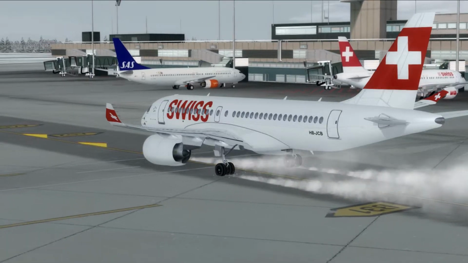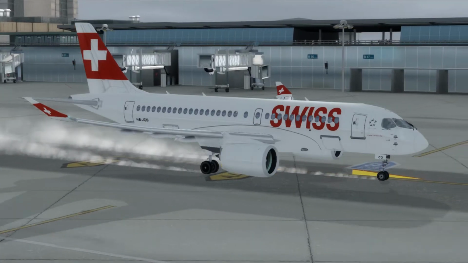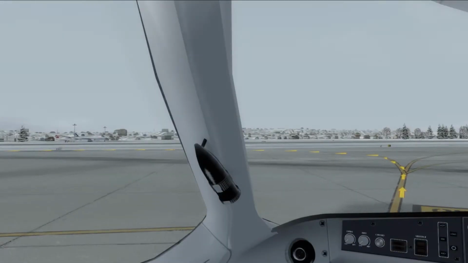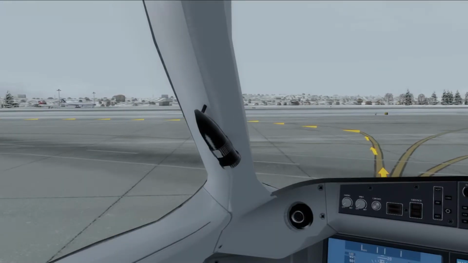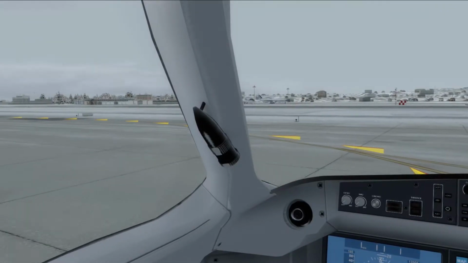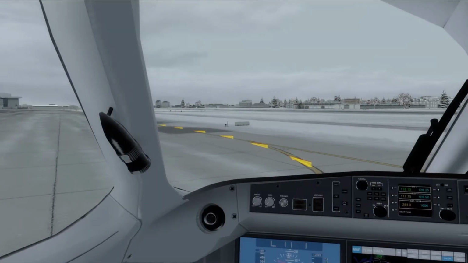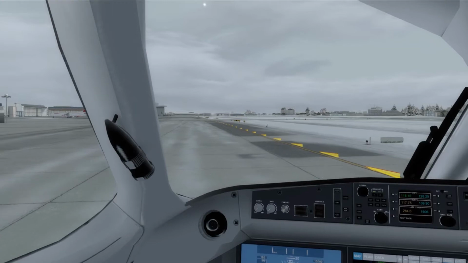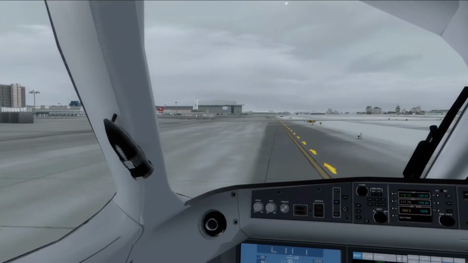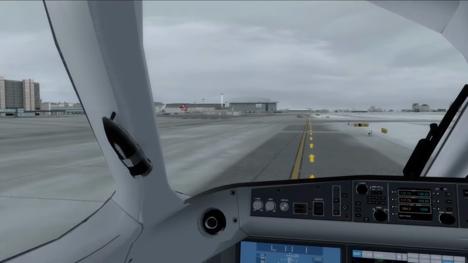As we taxi out to runway 34 here at Zurich, it's probably time that I tell you a little bit more about this aircraft from Virtual Col. At the time of recording this video in early December 2020, it was the only A220 available for Prepar3D or FSX. This is becoming a really popular little aircraft, competing of course with the larger Embraers, but also a lot of airlines using the 300 variant of this A220 to replace their older Airbus A319s, which is exactly what Air Canada has done. I therefore really wish that somebody like Aerosoft would produce a variant of this fantastic little aircraft.